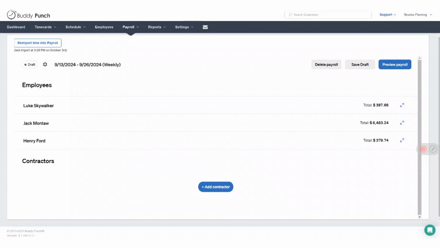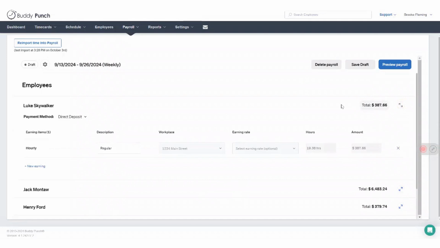BuddyPunch allows you to run payroll as often as you need, whether it's bi-weekly, weekly, semi-monthly, or monthly. You also have the option of running off cycles at no additional cost. If all of the employees have been imported, you do have the option to add additional earnings that aren't captured with their punching in and punching out.